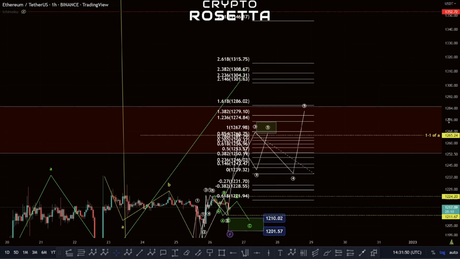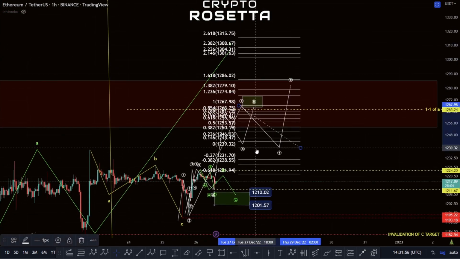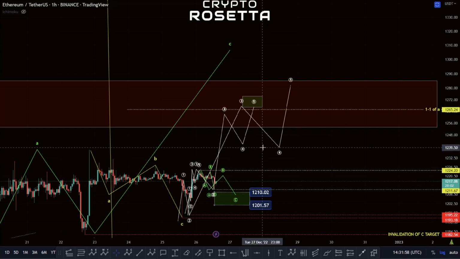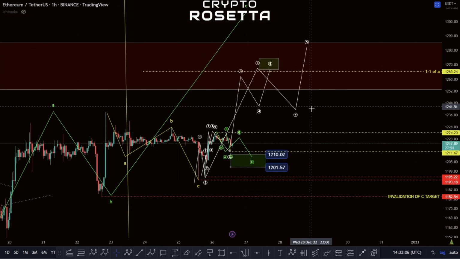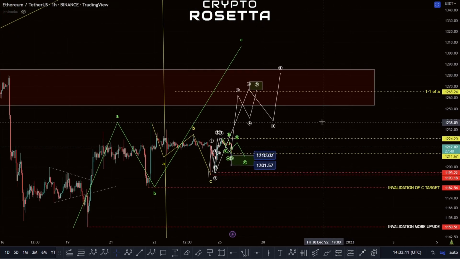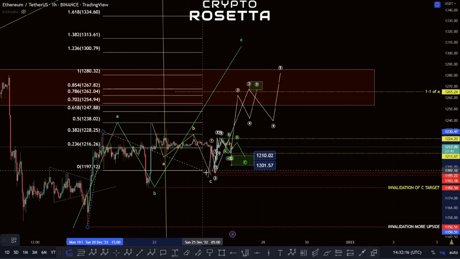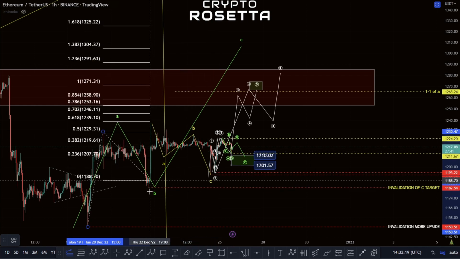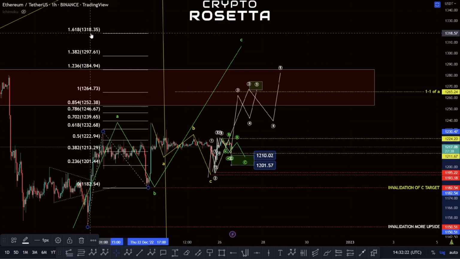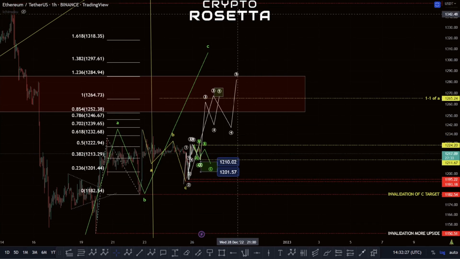Like I said, that one-to-one of this C wave is still possible as a corrective wave, and we would just need to bear in mind we are looking at two options here. That we're either going to get a bigger extension to the upside, or we are going to look to form that wave 2 and then look to break down in a 5-wave move. So currently this is just looking like an ABC move, but like we said previously, if we did move up past that zone, if I just drop this back in here, this zone of this 1318 area, we'd have to look at this whole thing as a bigger 5-wave move, looking for that C wave target.